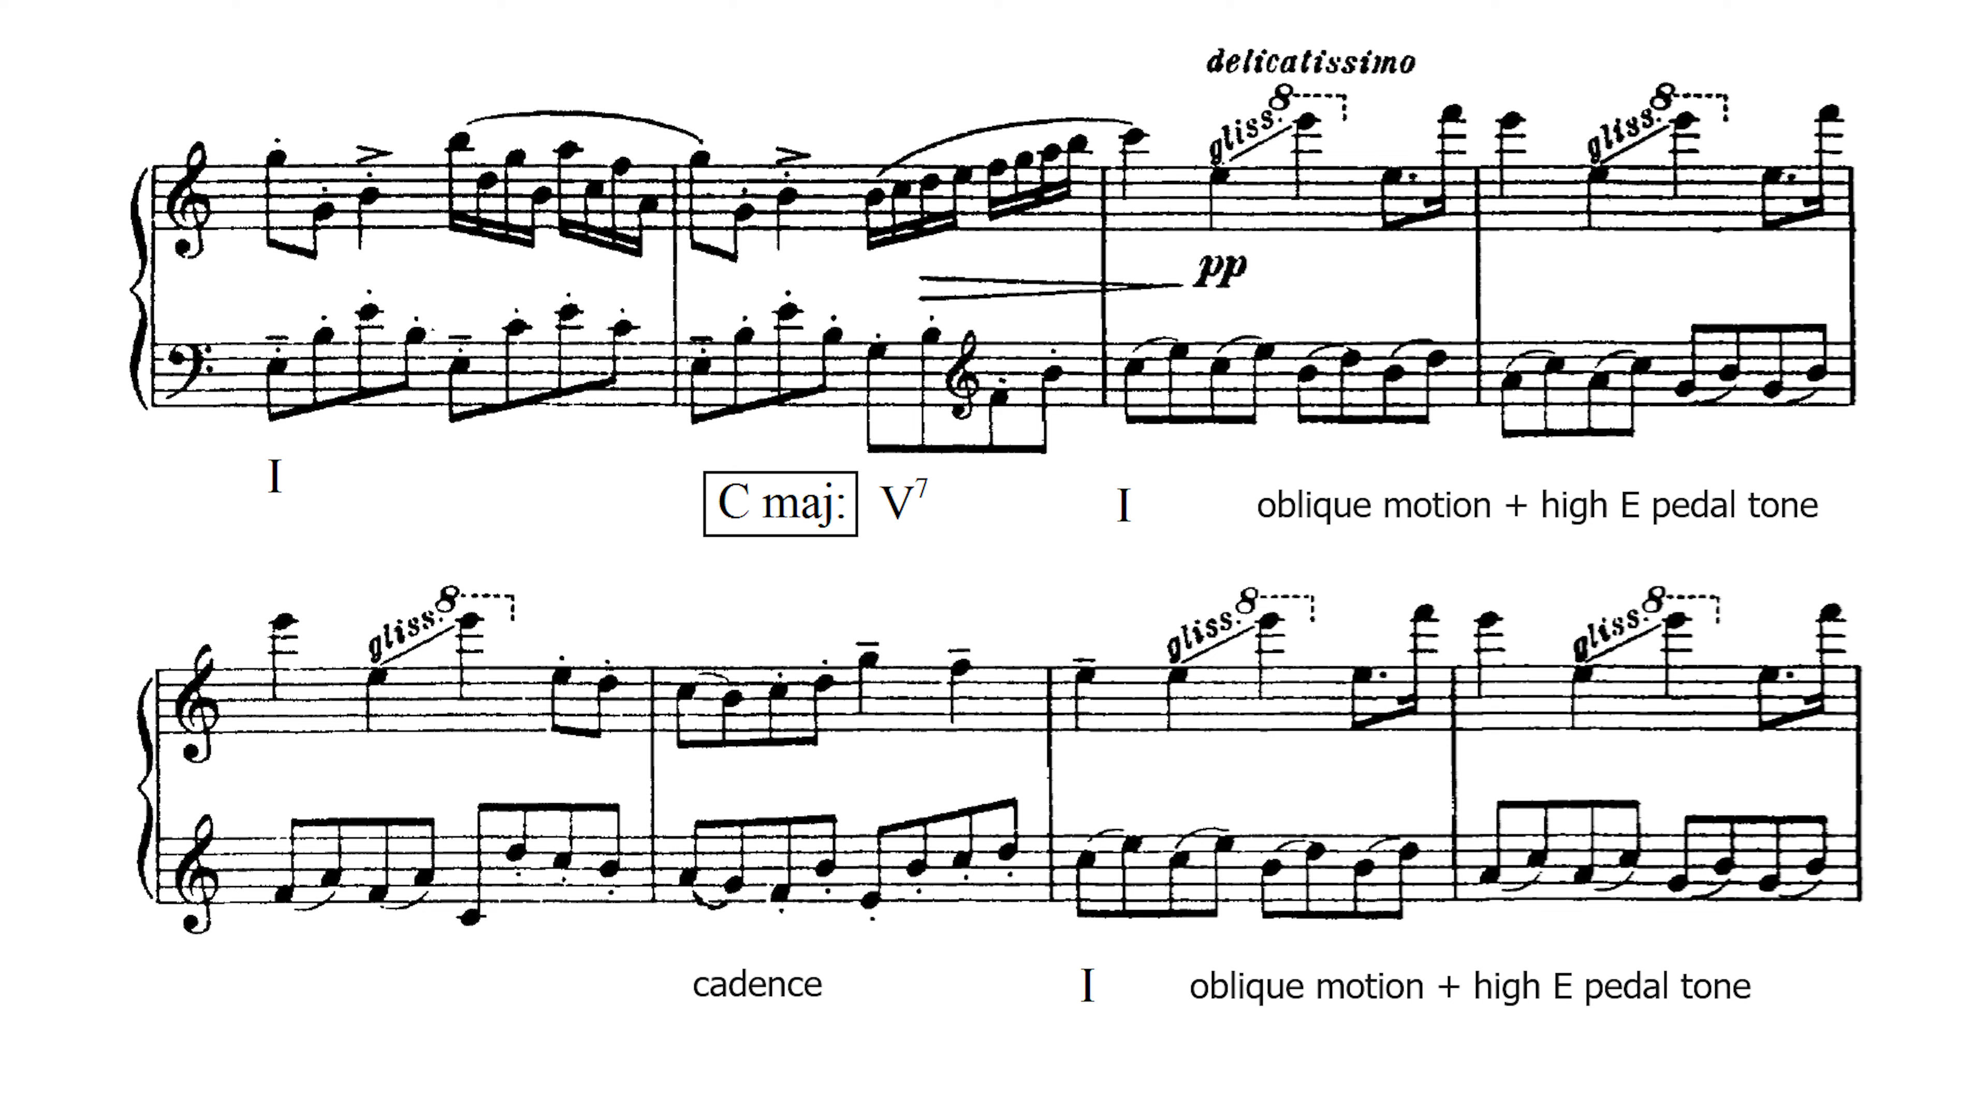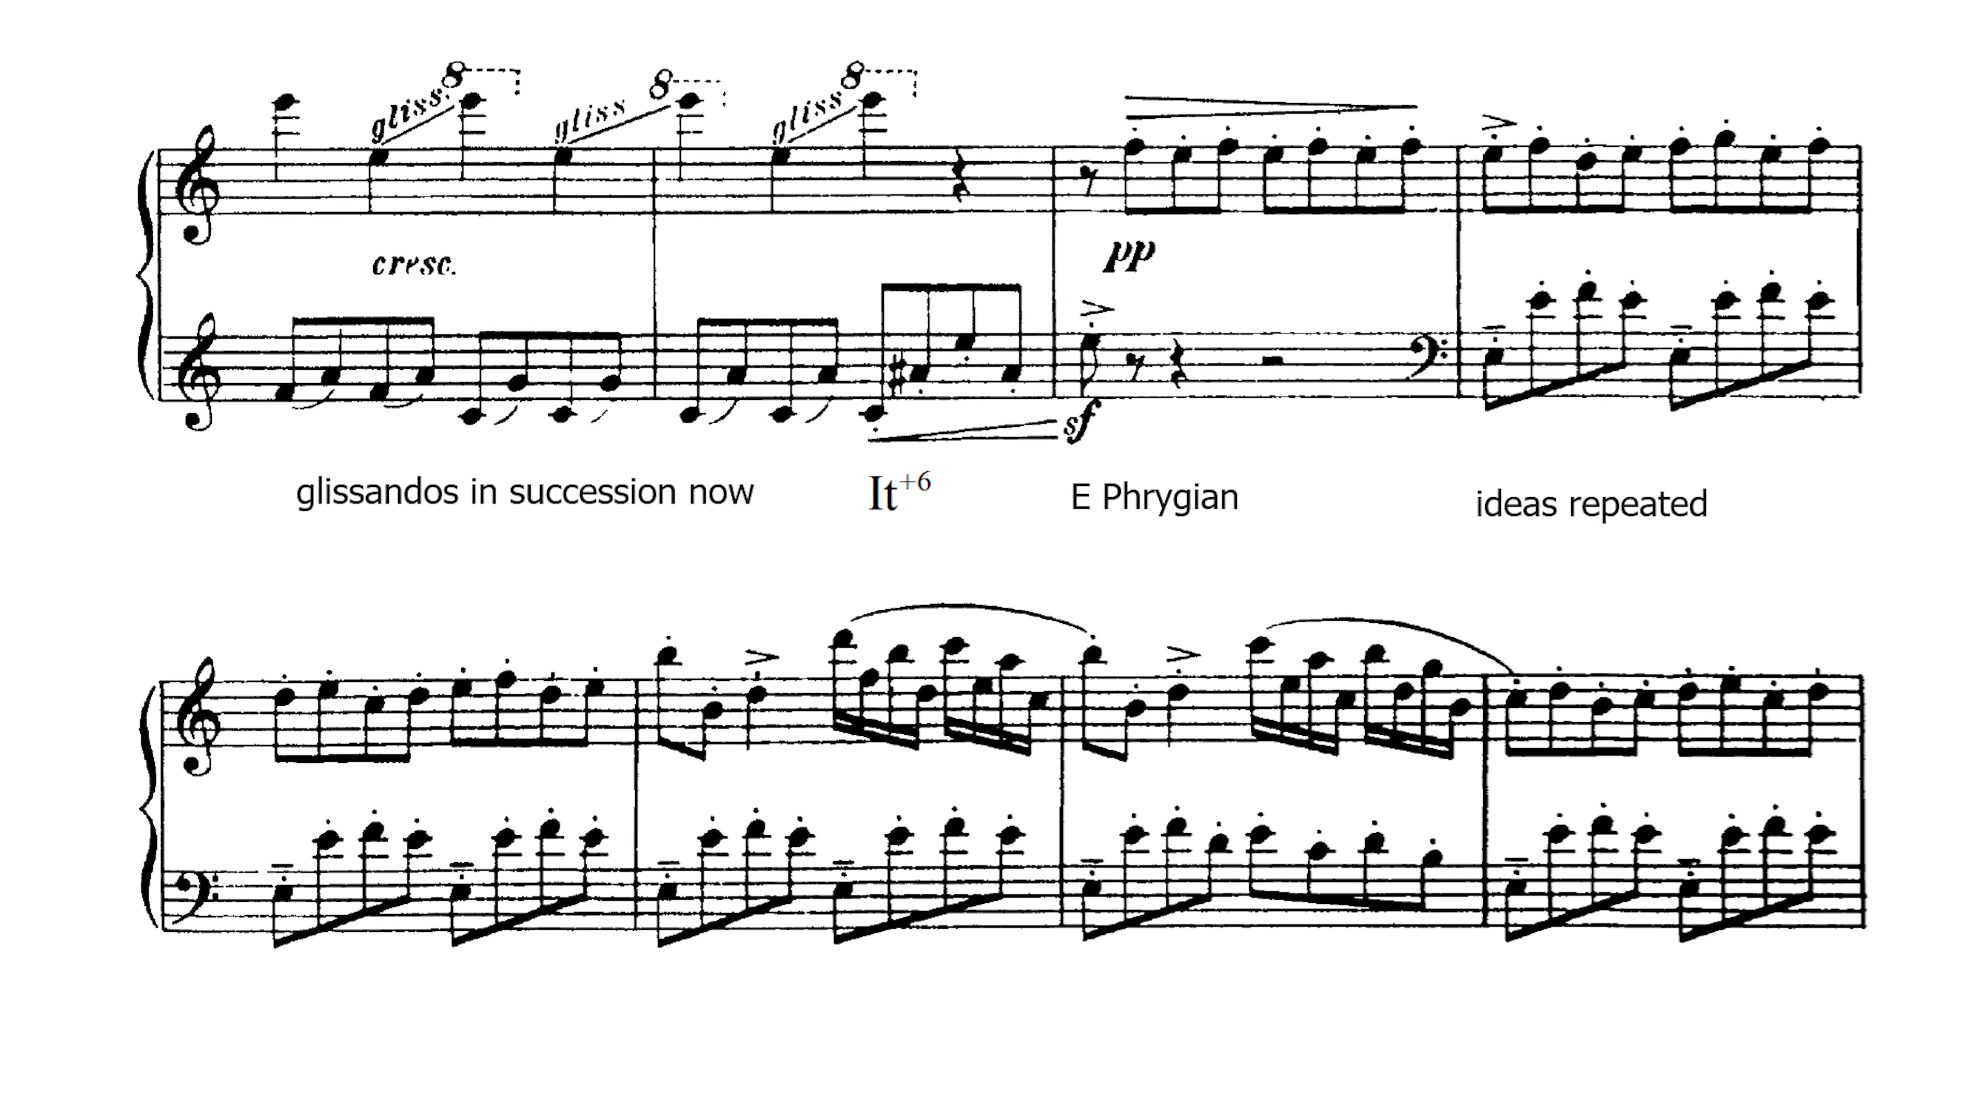The B1 section ends and we move into C major albeit with E still playing a main role with the glissandi. E is held as a pedal while the accompaniment moves in oblique motion. Also notice how this passage is mostly without staccato, except for the cadence features. This quirky passage is repeated but now Prokofiev keeps insisting the glissandi on E, repeating them two more times.